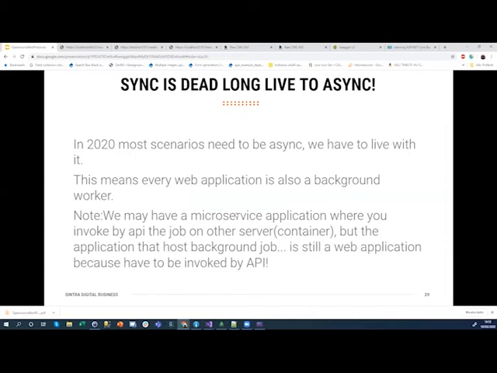So this means a very, very important thing. Each application needs to have a service engine that completes background tasks while the web API serves the API. Even in this case, you can tell me why you are thinking of putting multiple roles inside a single server or inside a single container. And you're right. The design solution is to have one server for one role and one container with one service inside.